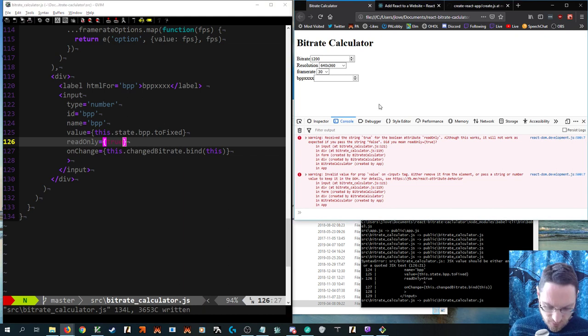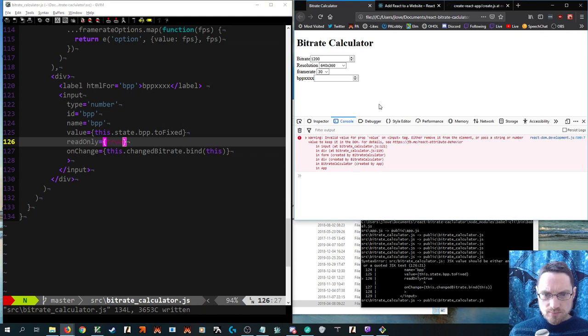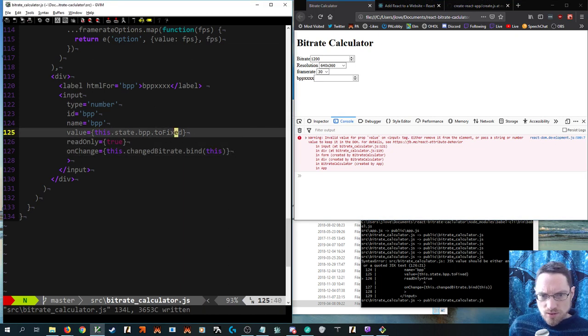Okay. Value per prop value on input tag. Or pass a string or number.